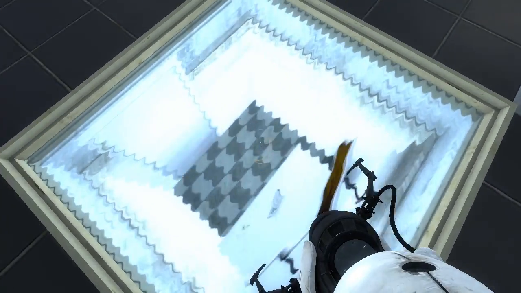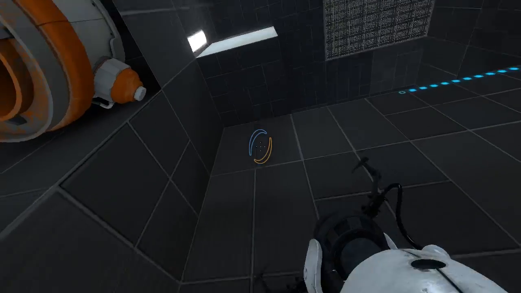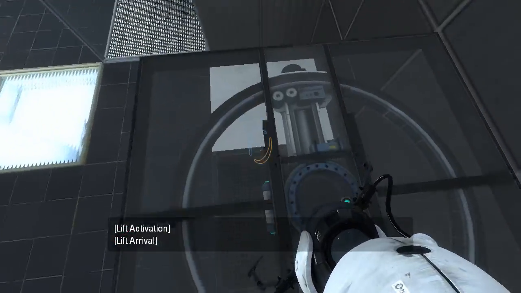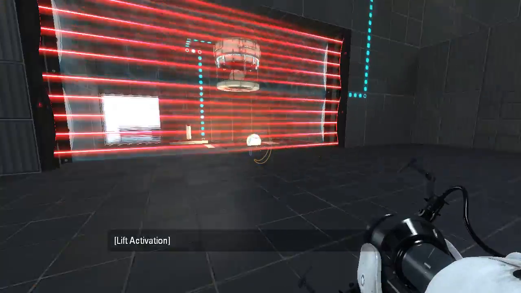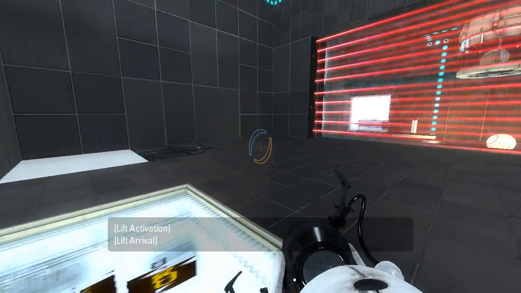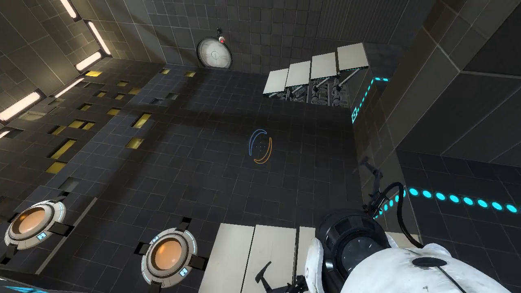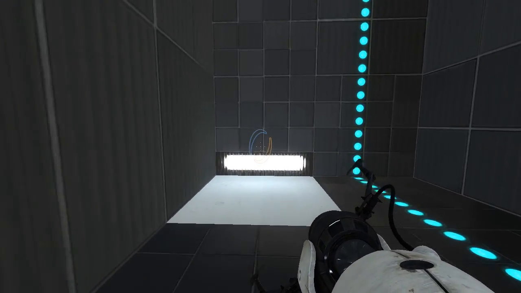Why do I kinda glide over this surface? Is this glass slippery? Look at that. Okay. Thanks, I guess? I'm not really seeing much that we can do over here. I think we should go that way first. Let's try doing this one the easy way as well.